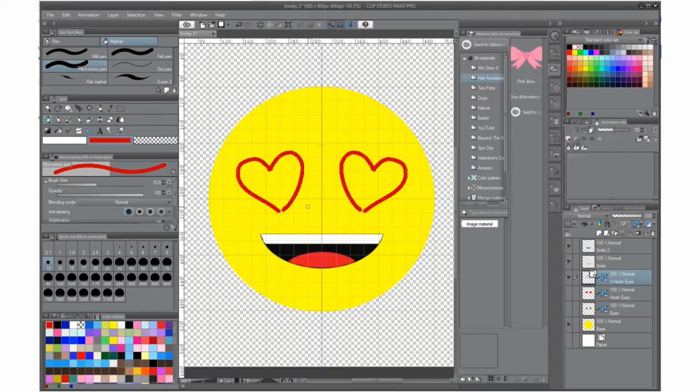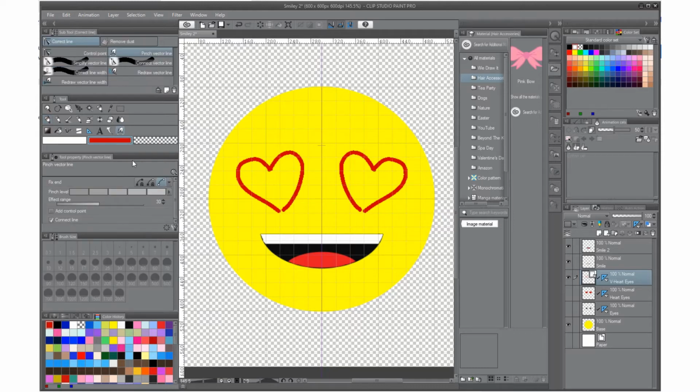What's great about drawing on the vector layer is that you can actually manipulate these lines. You can move around these lines where you really couldn't do that on the raster layer. So let's go ahead to correct line, which is right here. If you can see over here, this pinch level means how much of this line I'm going to grab. I have it all the way at the maximum, or I can do very little. So you can see I'm only grabbing a little bit of that line. I have this free on both ends, just so that you know.